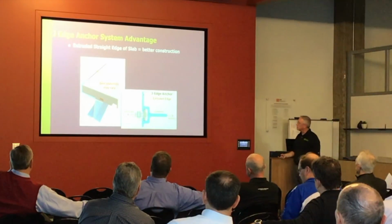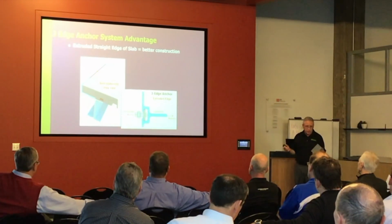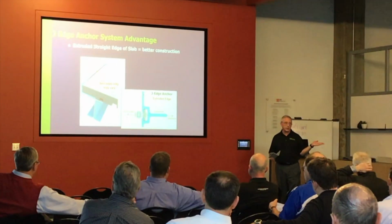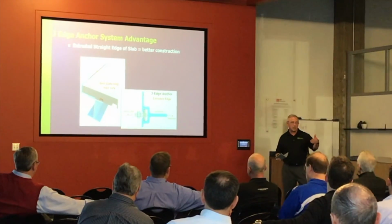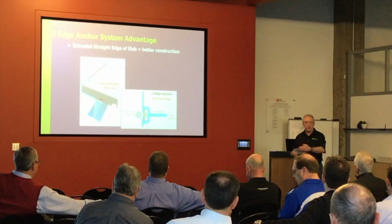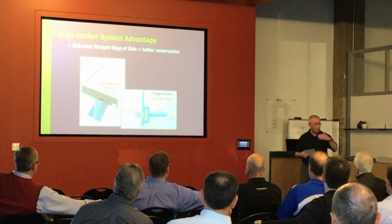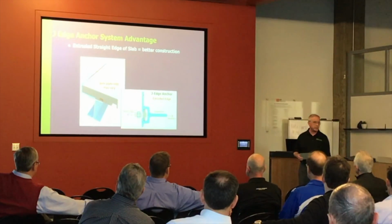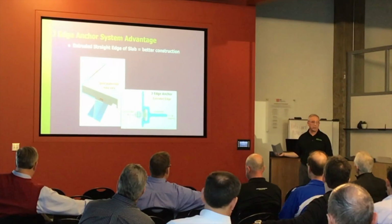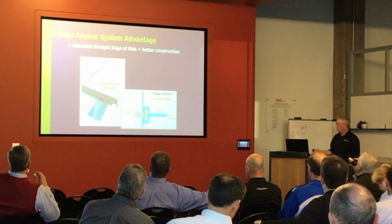One of the additional features of this system is it's an extruded part, so it's very straight. We get complaints all the time. I ask glazing contractors, how much effort is there to adjust for tolerances? Is the bent plate around the edge of the building straight, or do you have a lot of adjustment? He said, you believe it, Stewart? It wobbles in and out, all over the place. I mean, there's a lot of adjustment that they have to make with that. This is a straight extruded edge to your building, so it eliminates a lot of the tolerance issues associated with the welded connections.